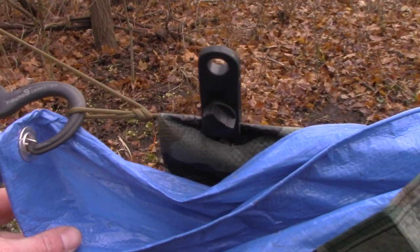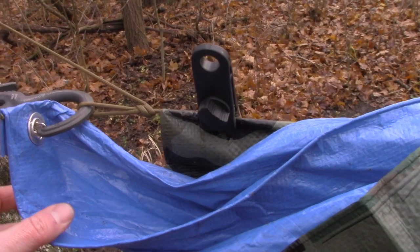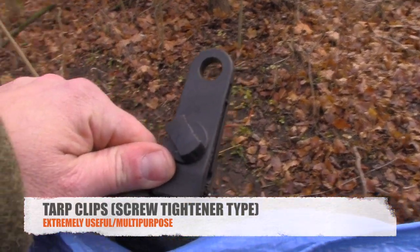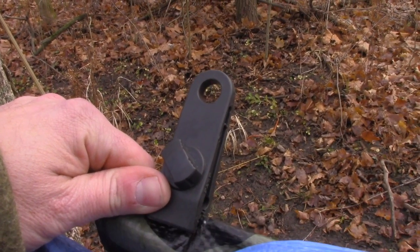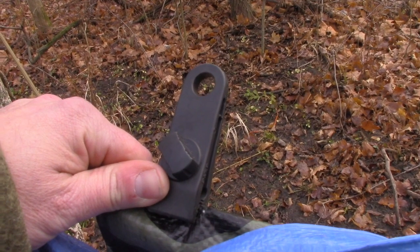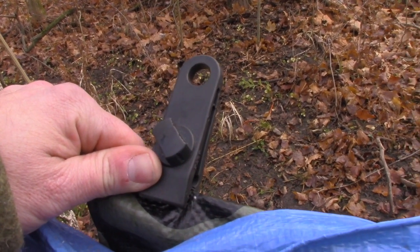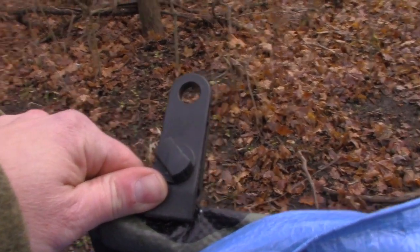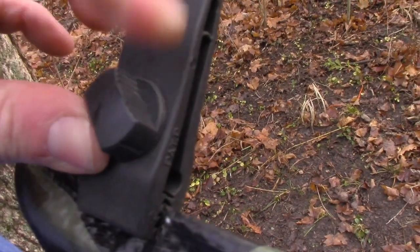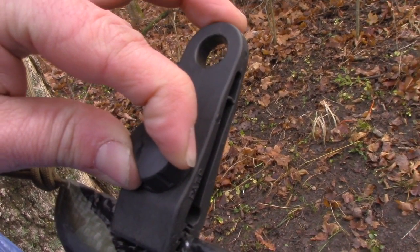This blue tarp isn't part of my shelter — Will's is hanging it up right here. The second most important thing is to have a lot of these tarp clips. They're one of the most useful tools out there for making any type of tarp shelter. There are different types of tarp clips out there — some with slide locks — but I highly recommend getting the ones with the screw tighteners. You'll be able to get it down tighter and it's a lot more secure.